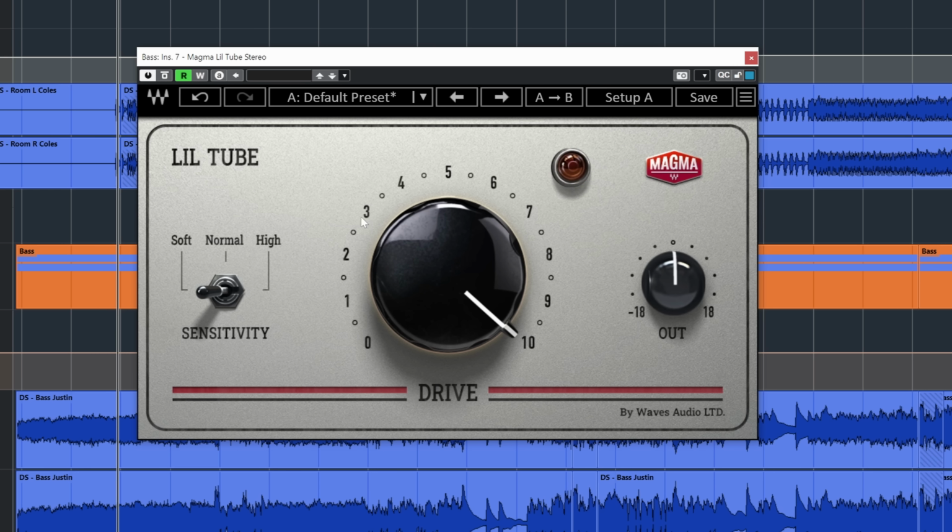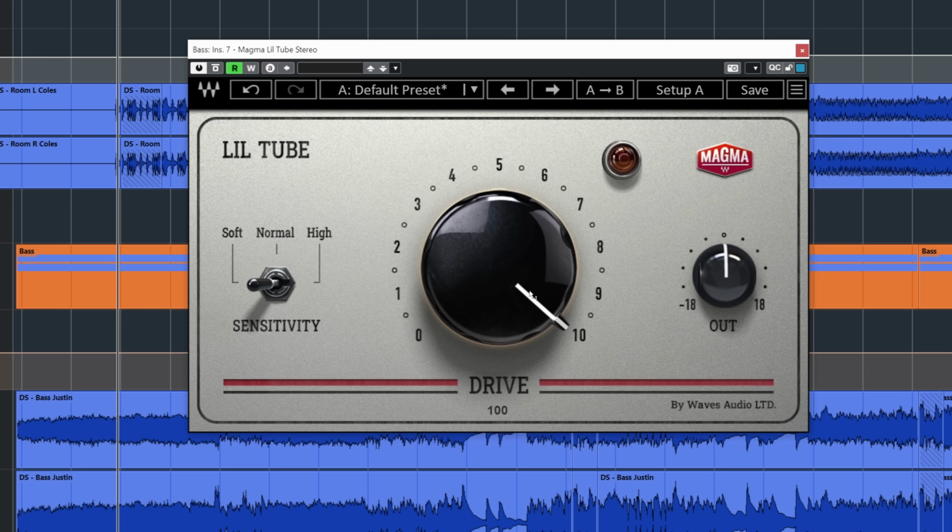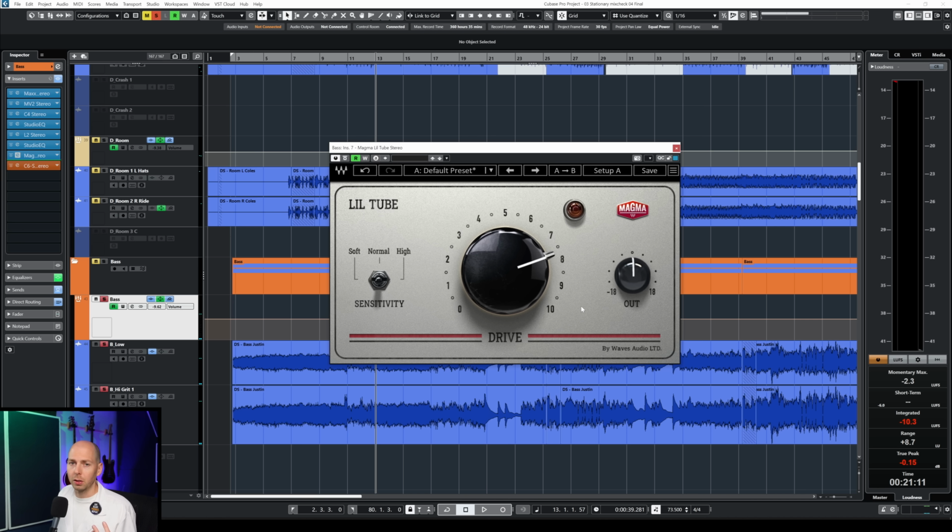Oh, that's kind of cool. I'm kind of liking it. It really fattens up the sound. If you need a little bit more weight or grit, the normal sensitivity settings kind of doing the trick. Now you really have to be careful here because at the highest settings, that low end starts doing some crazy stuff, but it's still pretty good.